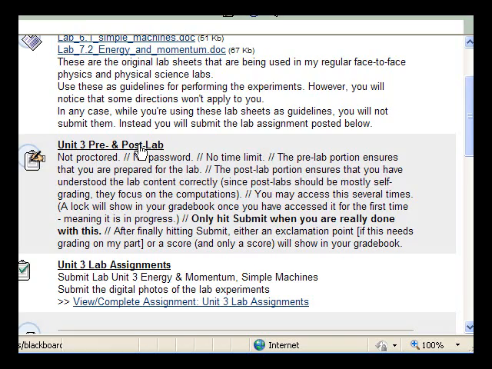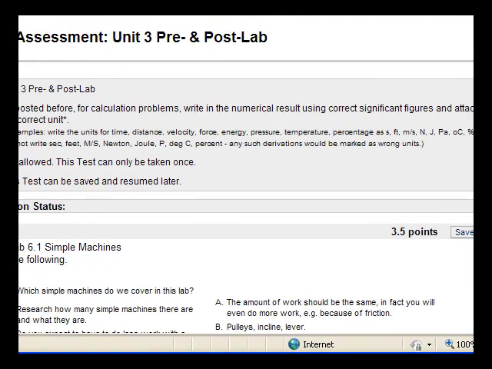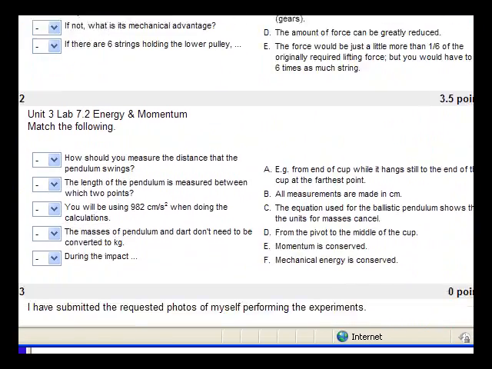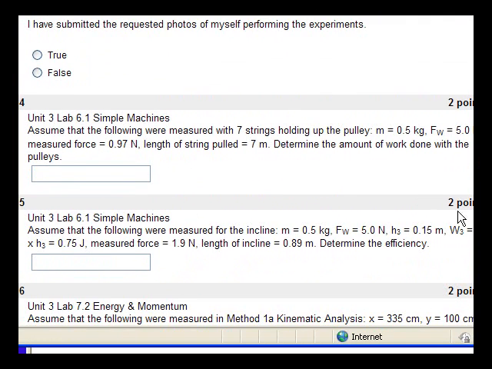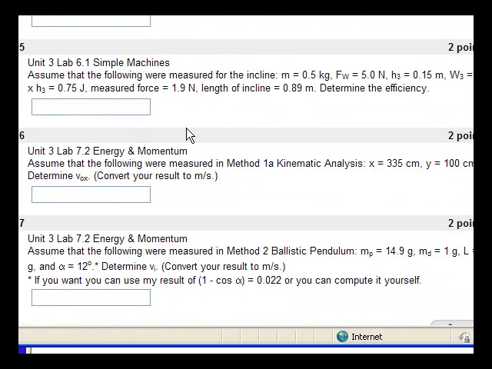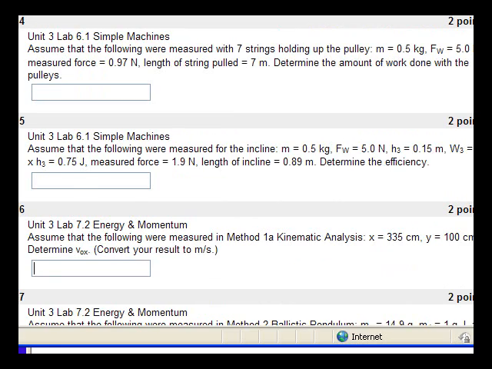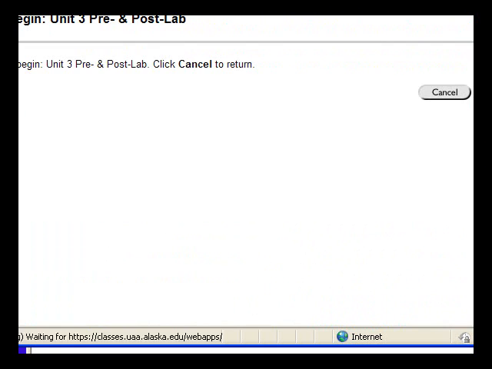And then the pre and post lab kind of looks like a quiz. So there you go. Do this, do this, do this. That prepares you. And then there's also post lab. These post lab questions actually kind of look similar to the calculated formula problems that you saw on the practice test. And I only put the pre and the post lab in the same one to save some space in the gradebook. That really was the only reason.